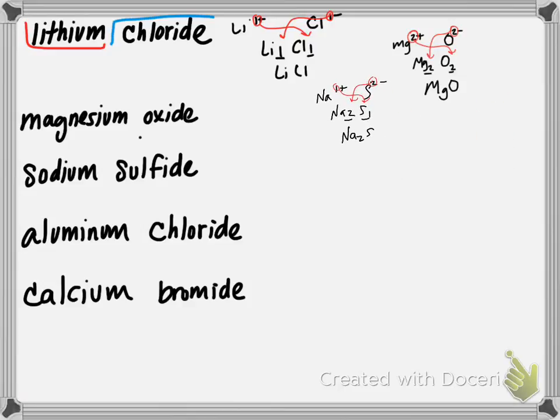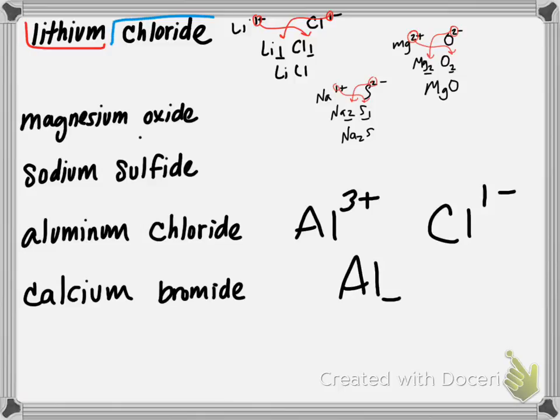Okay, aluminum. This is always a tricky one for some reason. What does the aluminum ion look like? It's Al3 plus. Aluminum is actually less tricky now than it will be once you know about the transition metals. Once you know about the transition metals, you get all confused about aluminum usually. Chloride, you've already said repeatedly, is Cl1 minus. What do we get? Al sub, Cl sub, AlCl3.